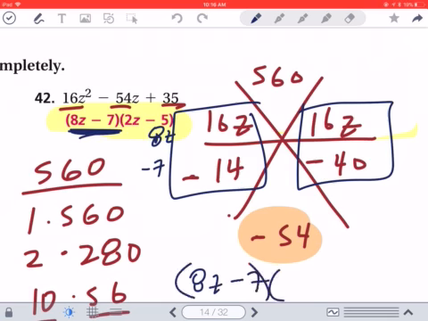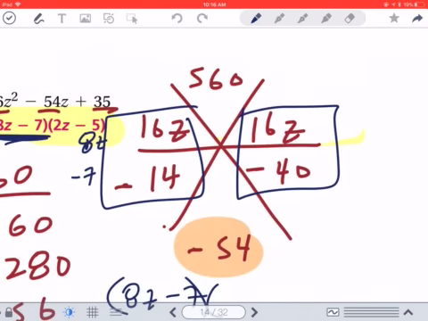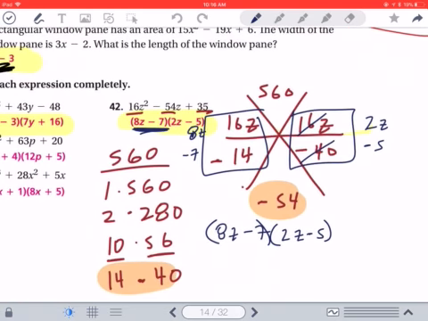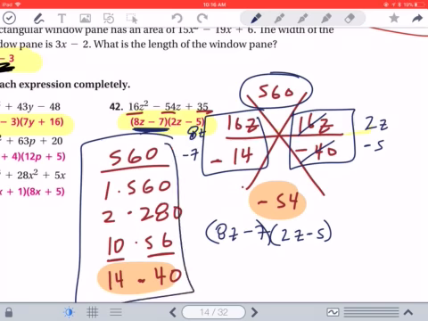And then this one over here, I can reduce this one. I can divide this by 8. So divide these by 8, and I would get 2z minus 5. So that's my other factor. I just wanted to show you that one when you get some giant numbers up here, when you get a times c. You have to make a list, use a calculator, and kind of just plug through it.